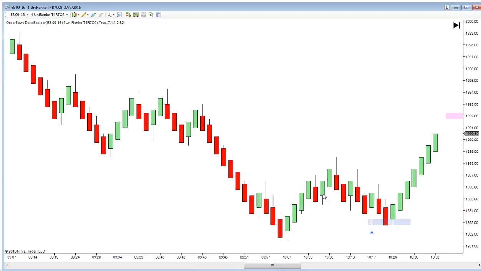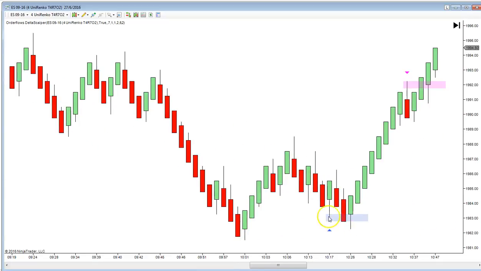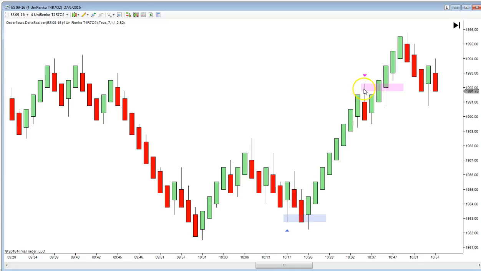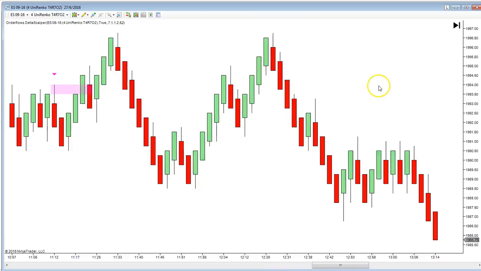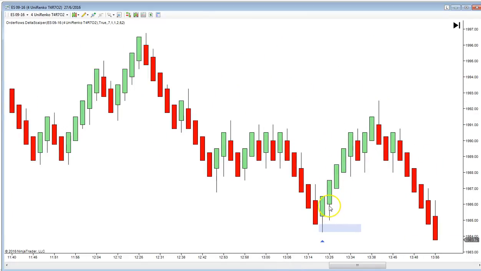We had a big up and down day. Sorry, this is the Delta Scalper giving you a buy. We sort of come back down into this area around the 83 area. We rally up into the 90s. This Delta Scalper one failed. It's this one, it started to work out, turned around, stopped you out, going sideways. Here, this one worked. You got a nice buy up here from the 86 up to the 90s.